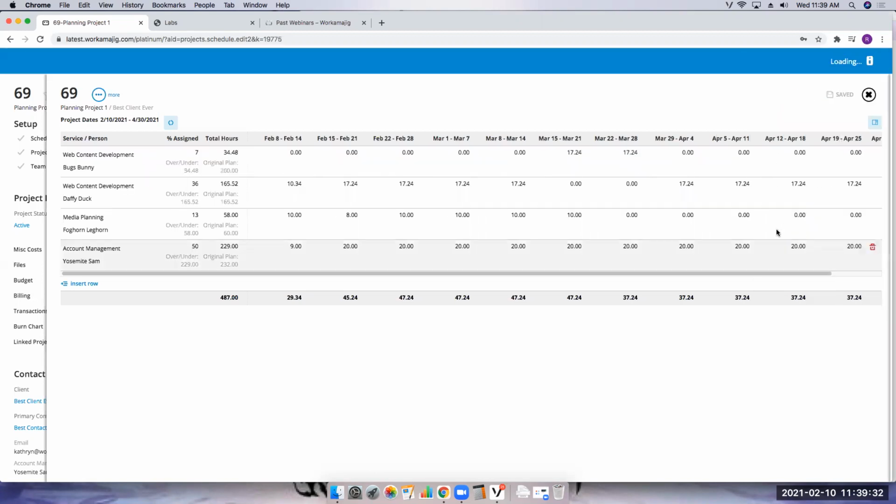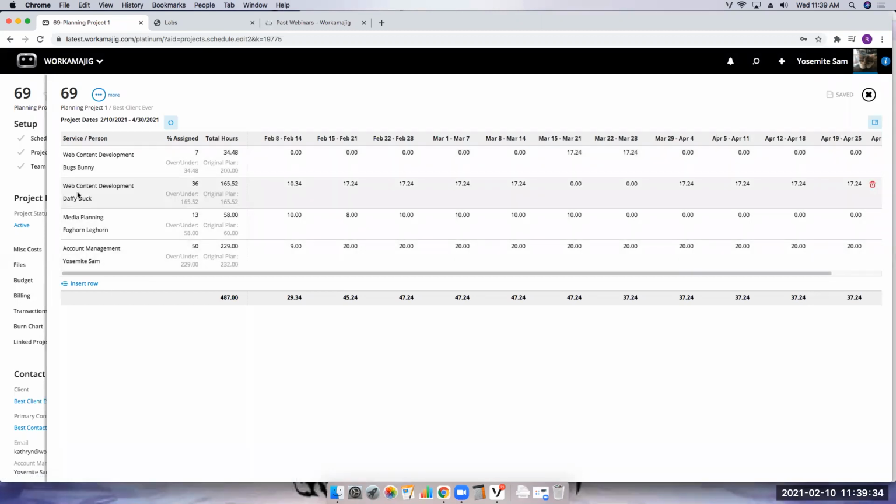I can hit save. Actually, I'm reassigning all those weeks, but you can see where I can say now I've reassigned. So now Bugs Bunny still has those 2 weeks, right? And then Daffy Duck now has the rest of the time, right? Because I needed Daffy Duck to do this, but not those 2 weeks because Daffy Duck was on vacation. Totally said that backwards before. But so we have a reassign feature now.